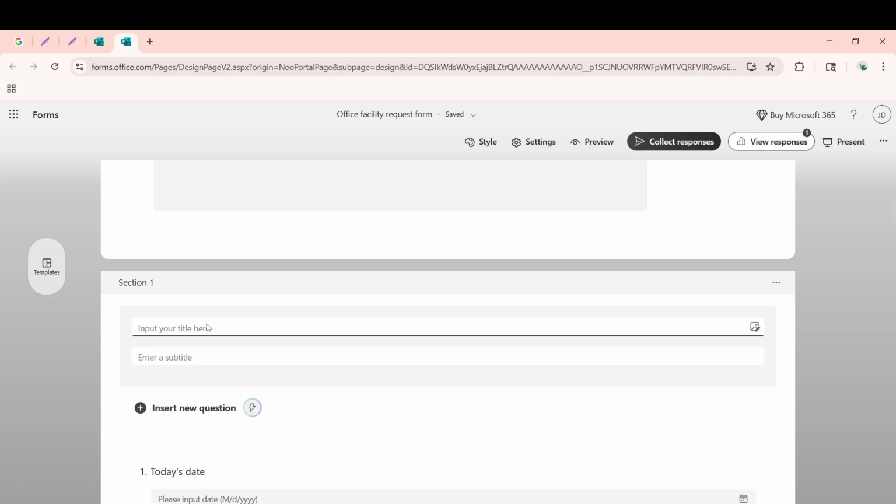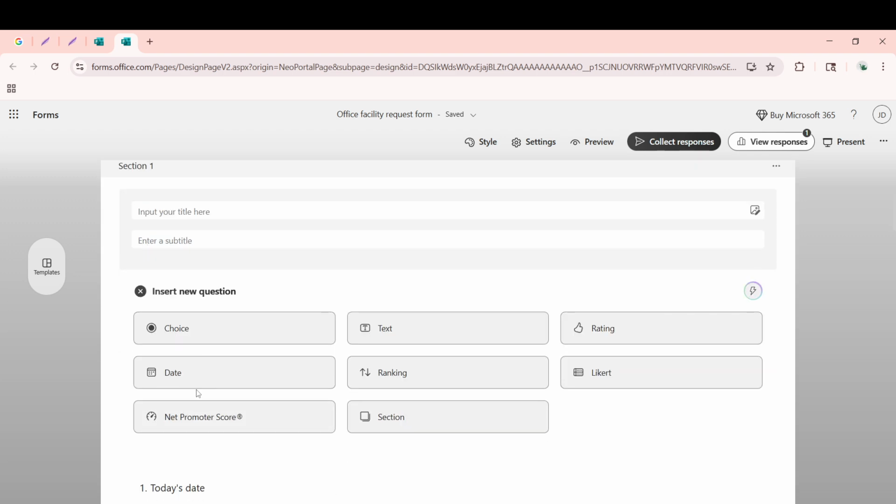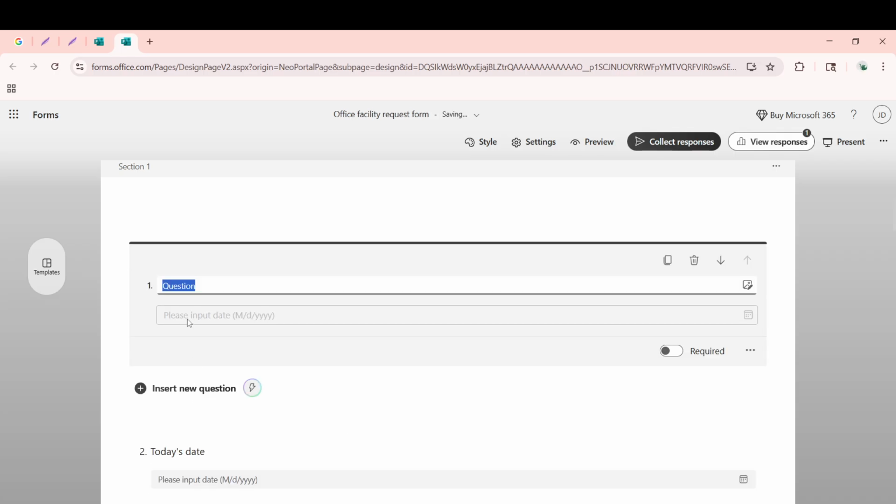The great thing about the date picker is its simplicity. It features a calendar that respondents can easily navigate, offering a user-friendly way to select the desired date without manual input errors. It's particularly useful if you want your audience to choose from a specific set of dates or simply need a straightforward format for collecting date information.